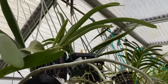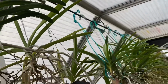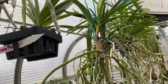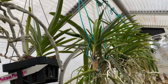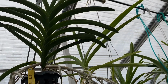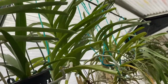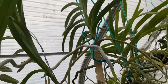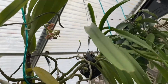And Bandas are doing okay. Got a little bit of cold damage, I have to admit. That's why I started using two heaters. A lot of the nights prior to that went down to 49, something like that. I'm sure it would have been fine if it was only one day or so, but it was almost more than a week at some point. And I'm hoping 60 degrees is warm enough, and I think it looks like it is.